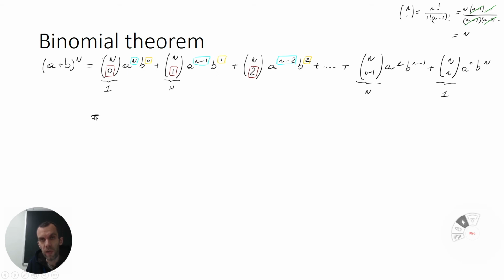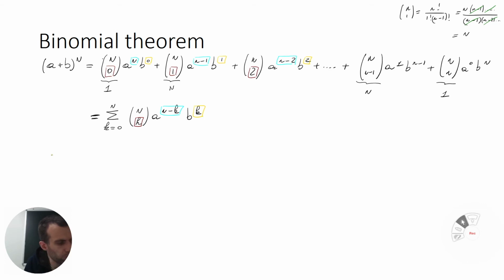So this formula by itself can be written very compactly by using the summation notation. So capital sigma k going from 0 up until n, binomial coefficient n choose k. So that's the thing that changes here. And then a to the power n minus k. So that's our exponent for a. b to the power k. So that's also what we saw there. And in this way, we can write down the formula very concisely.